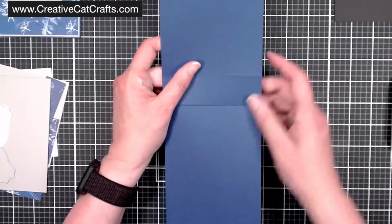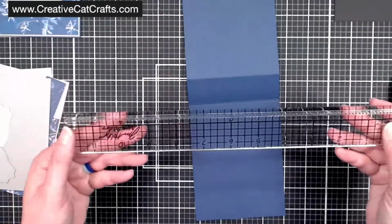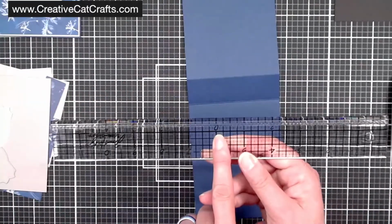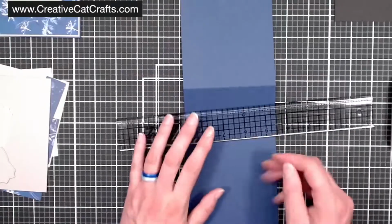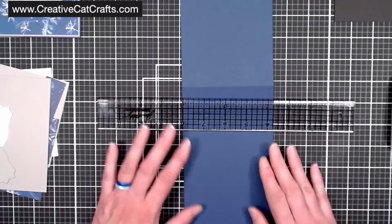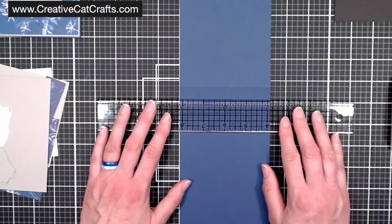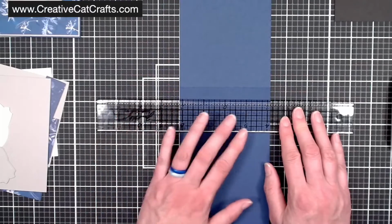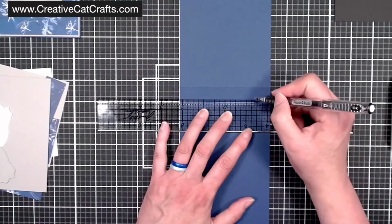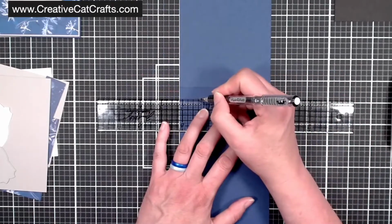So go ahead and grab a ruler, and I have one of these. Yes, this is by Tim Holtz. I love this because it's got a zero here in the middle, and I know that when I put that zero in the middle, you're going to have 2 1/8 on each side, and I want to mark 1 inch in on both sides just with a pencil.